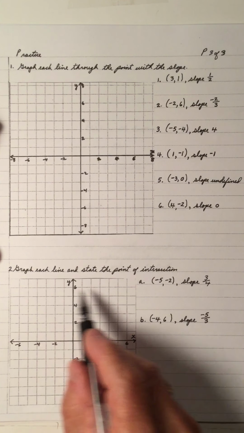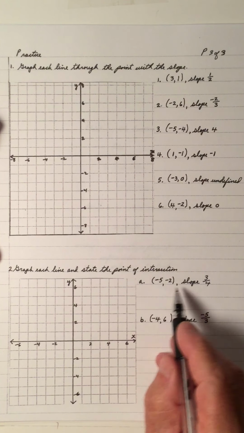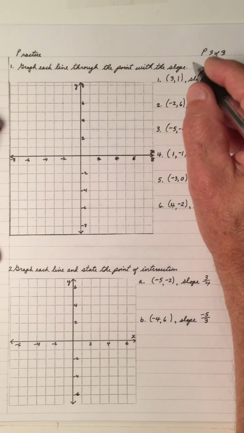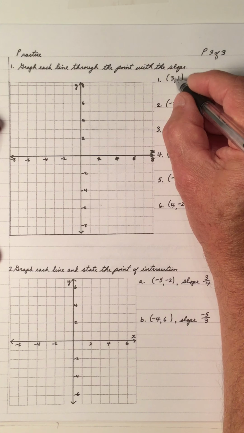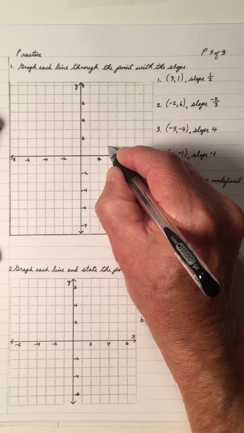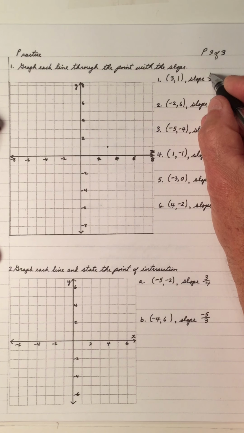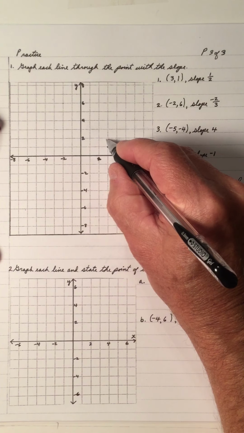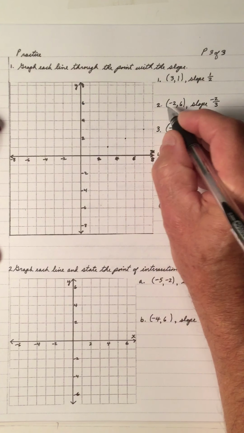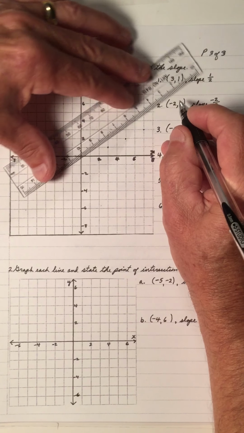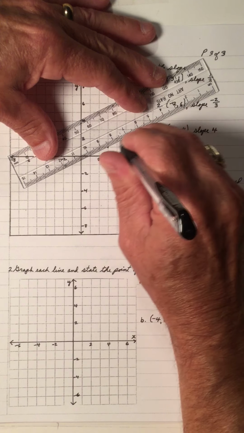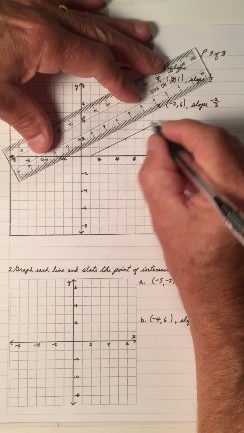You can also do another grid like this one and plot those two lines to see if you get the right point of intersection. So here we go. A line that passes through the point 3, 1 (x is 3, y is 1) and has a slope of 1/2, so it's up 1, right 2, up 1, right 2. So that's graphing the first line. Here comes the graph of it. So that's the first one done.